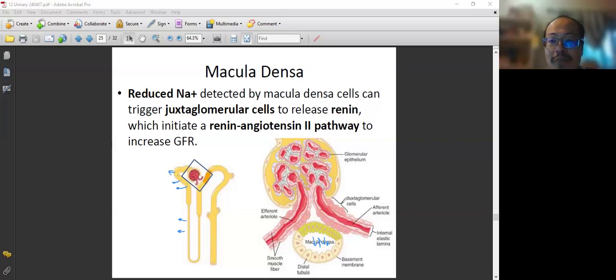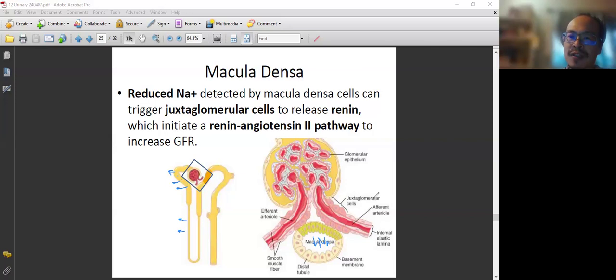We talked about blood pressure, and we talked about very important hormonal control. Blood pressure is controlled by two pathways. One is autonomic, where parasympathetic and sympathetic affect the cardiovascular system. That's one pathway. The other one is hormonal control. Hormonal control is the RAAS, RAS pathway: renin, angiotensin, aldosterone, or ADH. So that's right here. This is the hormonal control pathway, where when the sodium level is low here, it will tell the juxtaglomerular cells to release renin.